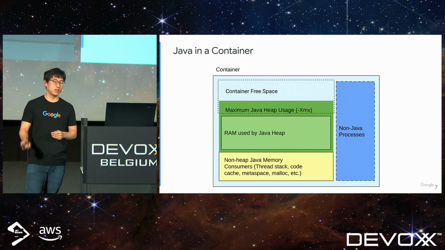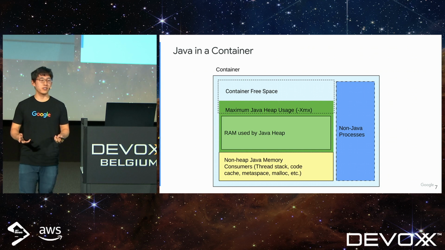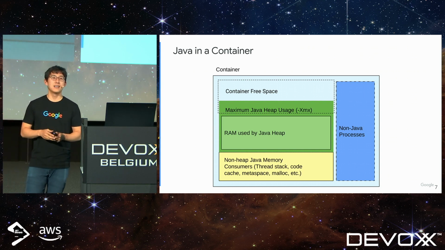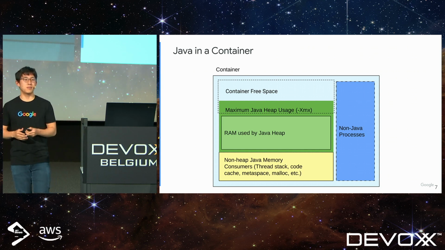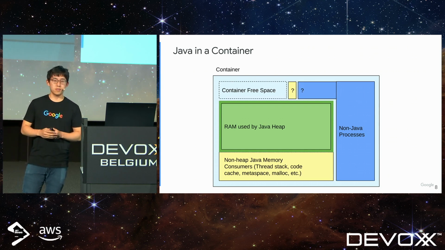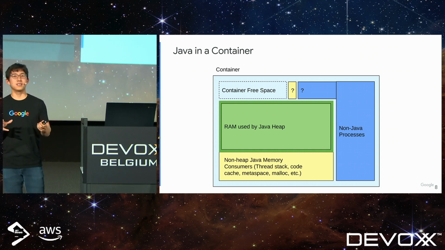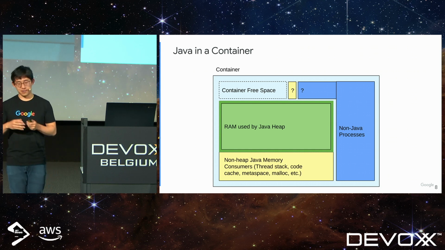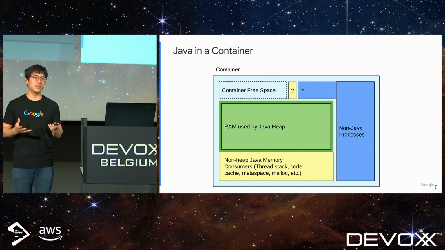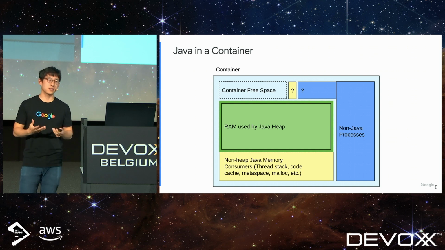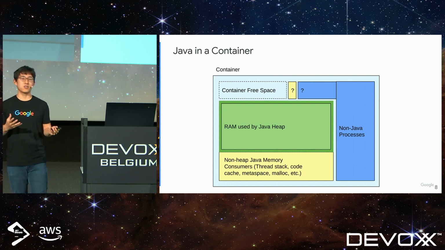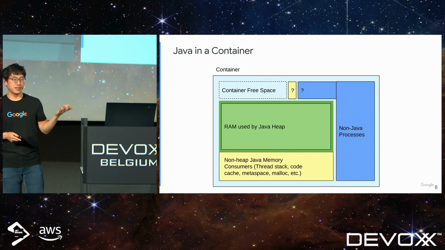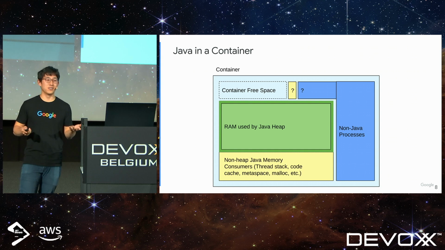OK, so what we're looking at here is an optimal configuration where everything is running in harmony and we have a little bit of free space left in the container in case we have some fluctuations in memory. But of course, the total amount of memory being used by the various processes in the container is often not fully well understood. So obviously for the Xmx, that is a hard limit. You will not have the Java heap use more than the Xmx. But for the other processes, it might be hard to keep track of what is the right amount to have. So I sort of put question marks to denote that these are unknown values.